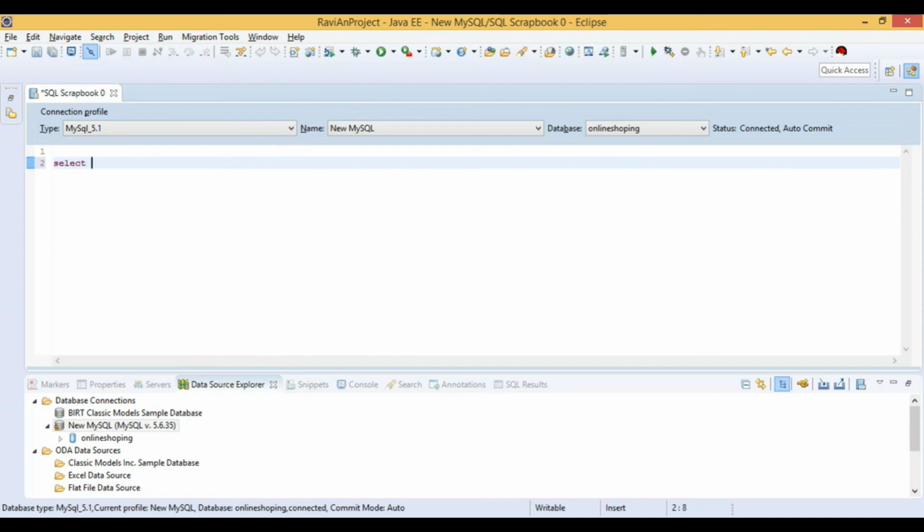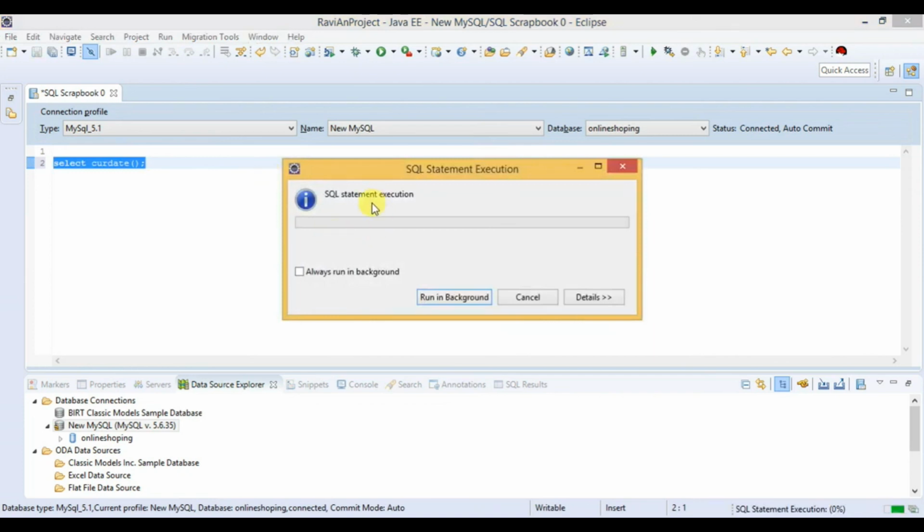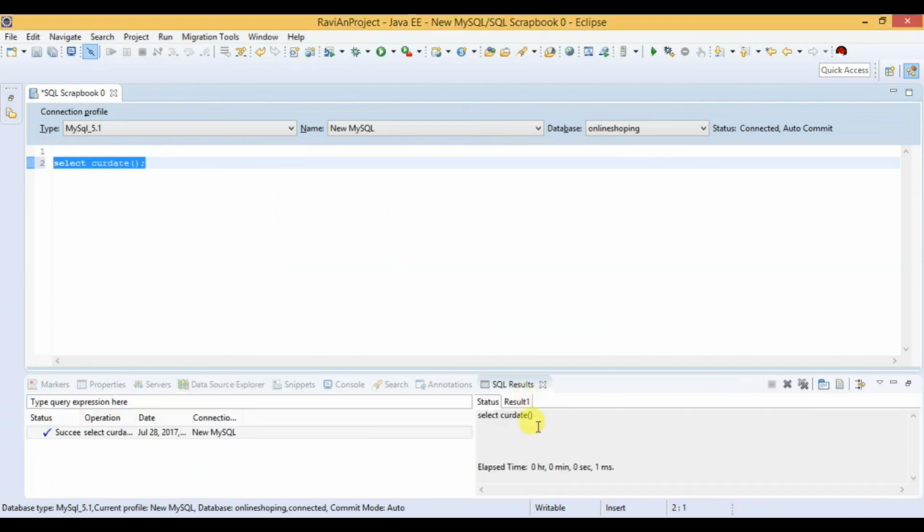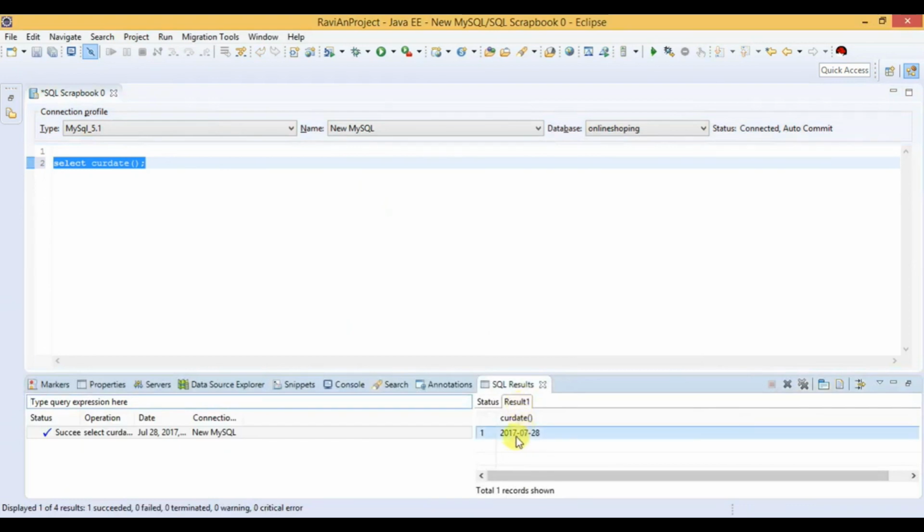Select current date, and execute this command. So it is executing. Yes, okay, this is the current date. So we are able to connect successfully to your MySQL instance which is running in Amazon Web Services.